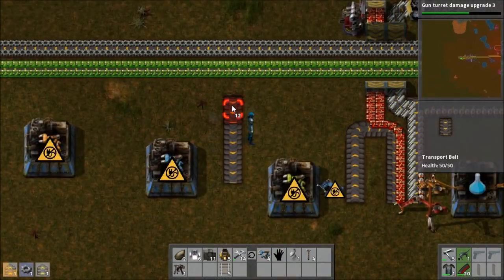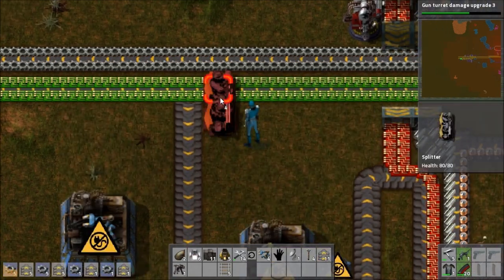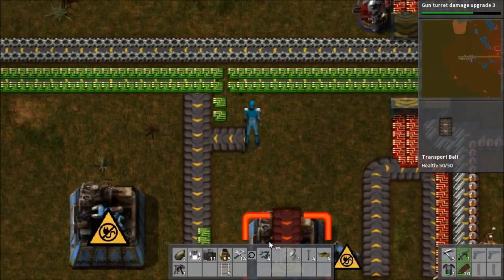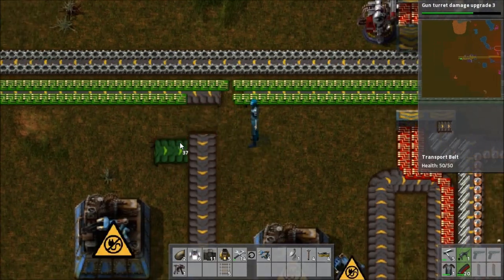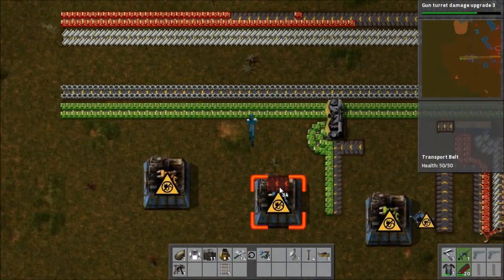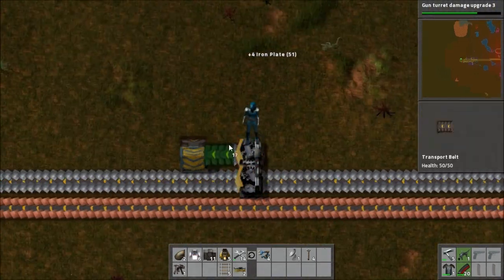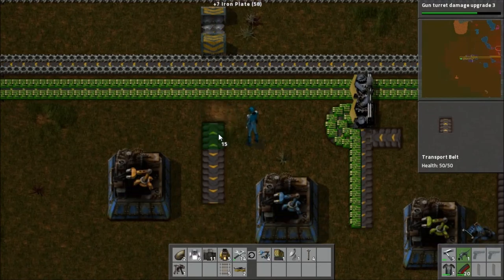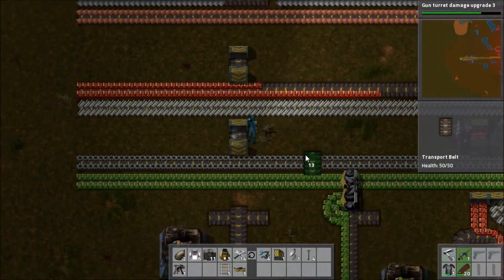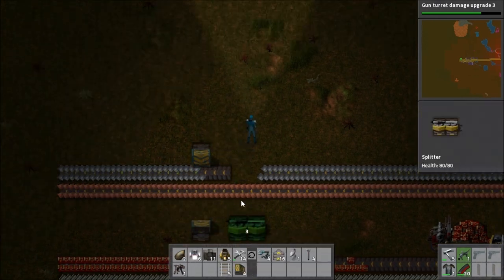So the way it works is that you have one belt going in between each of the assemblers. And this is scalable as well, so you can add more assemblers in for each type of inserter. First of all, if you can get it right — which I didn't — you have circuits going onto one side of the belts between the fast and smart inserters, and it has to be on the side closer to fast inserters. And then you get iron going in between standard and fast inserters, and that needs to be on the side of the standard inserters. You'll understand why when we get a bit further on.